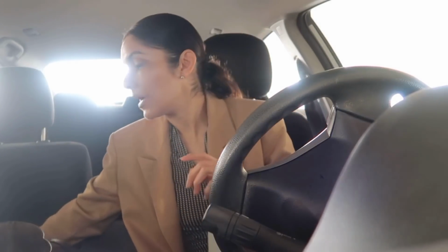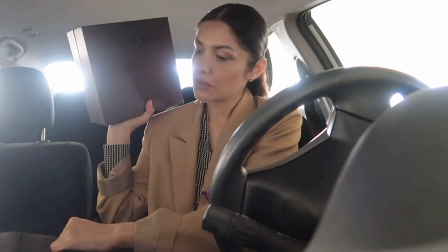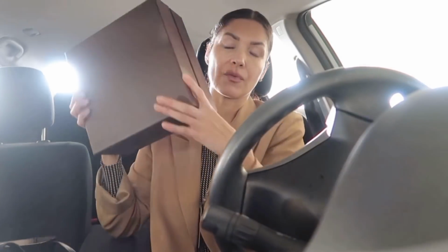After work, I'm going to take you with me. We're gonna be seeing my dermatologist that is at Beverly Hills. It is about 40 minutes from here, so I'm gonna be doing more driving, of course. But since we're gonna be at Beverly Hills, we're gonna be wandering around. Anastasia Beverly Hills is there. I'm planning to stop by, and of course I brought my Louis Vuitton. I have it here. I brought my Louis Vuitton just to see if they can repair it.